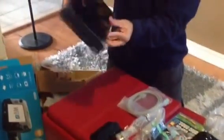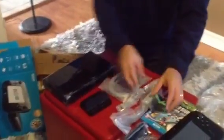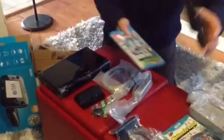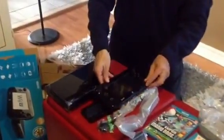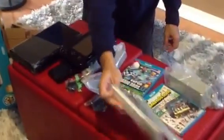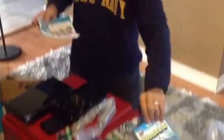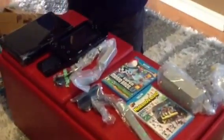So we got the Wii U, the HDMI cable, the stand, the stand pieces, the game I picked up which is Super Mario Brothers U, the gamepad, the power brick, the sensor bar, the manuals, and Nintendo Land. Tell me what you guys think — write a comment. Talk to you later, bye.